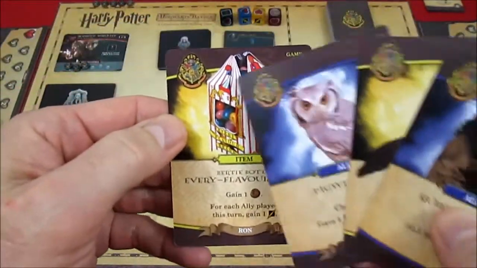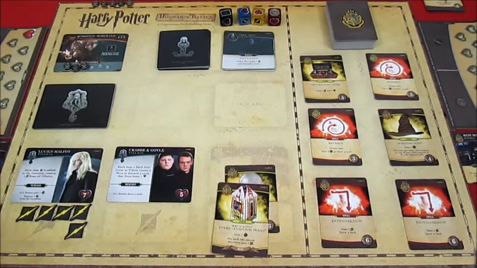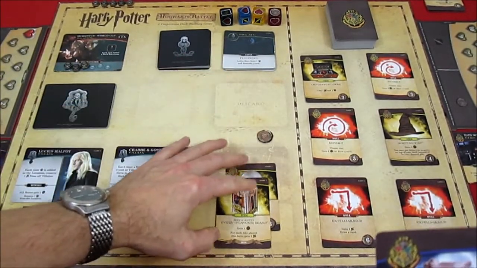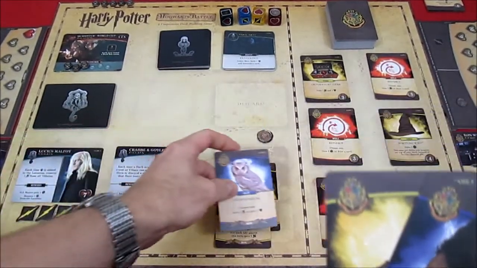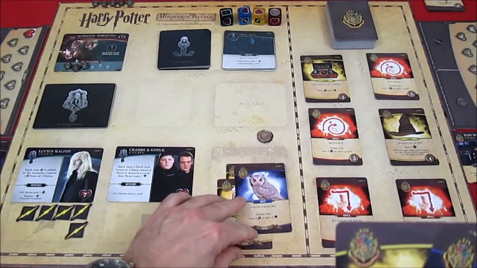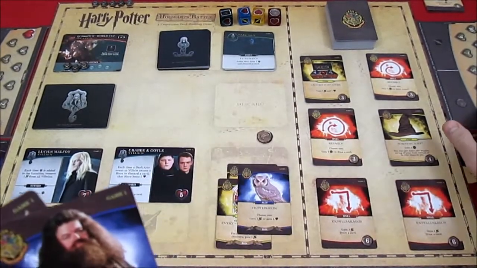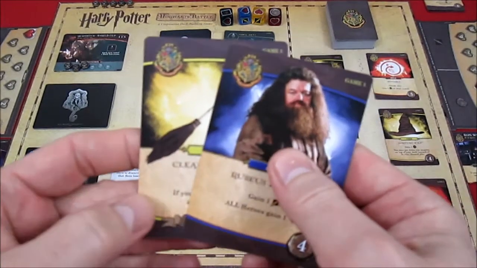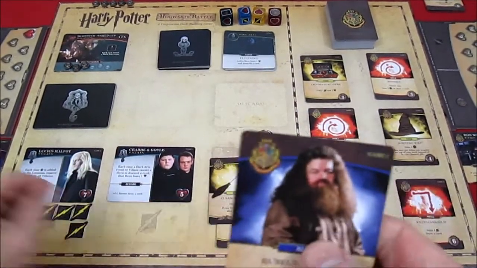Well, first we're going to play Birdie Bots Every Flavor Beans, giving him 1 influence. I'll keep track of all this. For each ally played this turn, you get 1 attack. He's going to play a Pigwidgeon, and I believe he's going to play him for 2 health. So he's going to go from 1 hit point up to 3. Then he'll play the Clean Sweep for 1 attack.